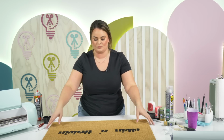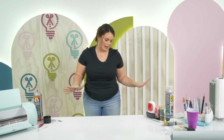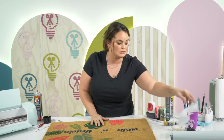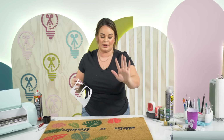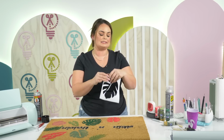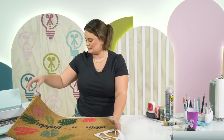But now, let's move this bad boy out of the way and let's quickly talk about how we can add color with acrylic paint if you want to. Now, I know we're running a little close to time, and I do want to be very aware of y'all's time. So I'm just going to show you how I'm going to do one leaf, and I'm actually going to do it to where it kind of hangs off the corner so that you all can see what I'm talking about by placing these individually. So let me move my mat so you guys can see this.